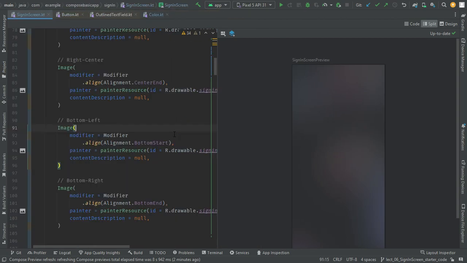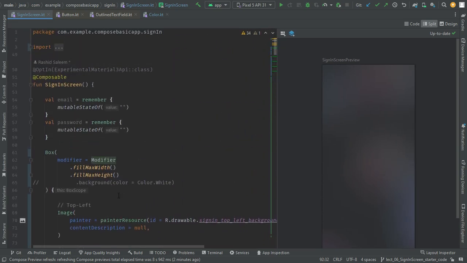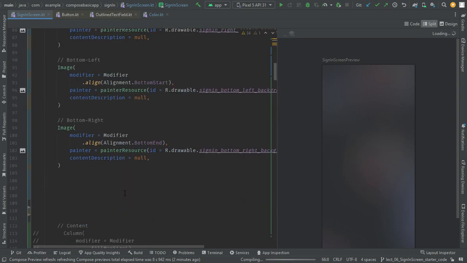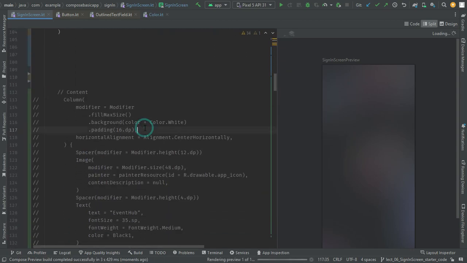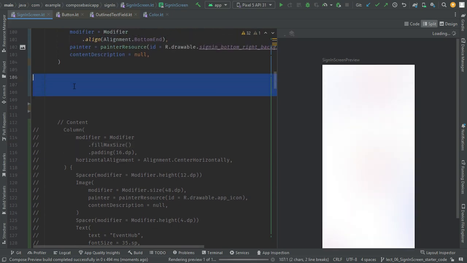So let's set the background color to white and remove the background color from this one, so this will not overlap the previous images that we have put in here.